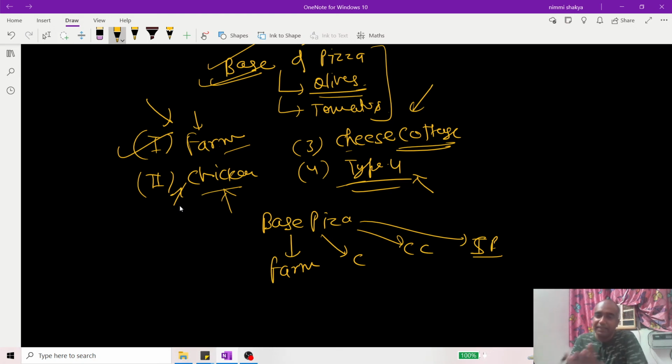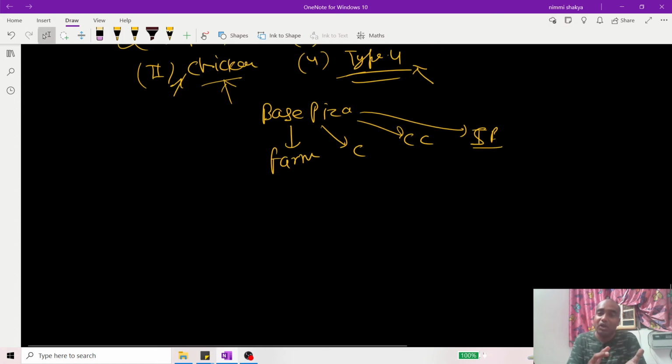This practice is known as inheritance, where you are inheriting a few things from the base blueprint, which is common for all. In all the pizzas, olives and tomatoes will be common because you are using this base for the pizza. So when you put the cottage cheese, olives and tomatoes will always be there. When some common things are always there in a few of the objects that you are going to create, then we are following the concept of inheritance. So inheritance means inheriting or acquiring or reusing.